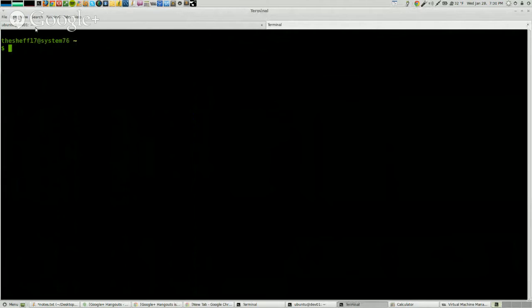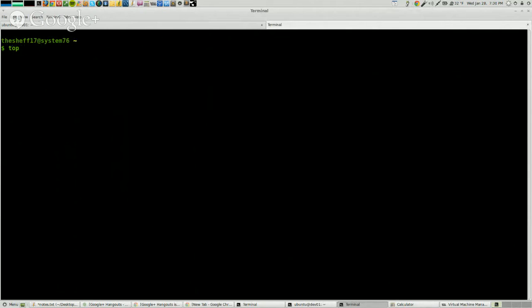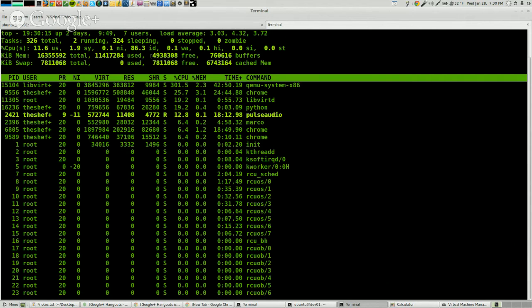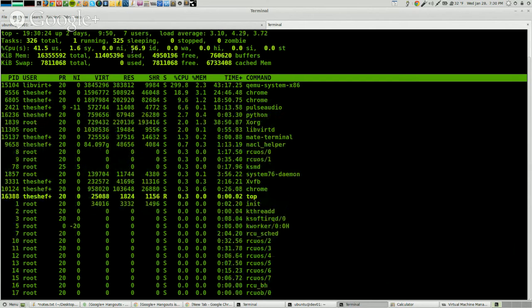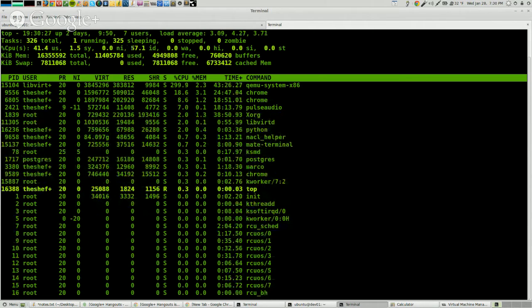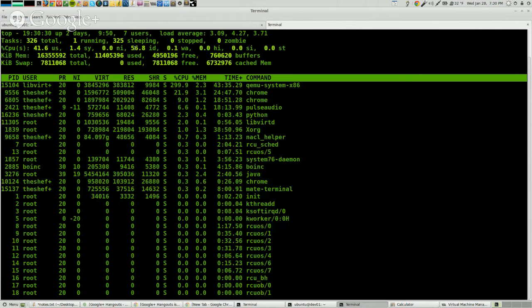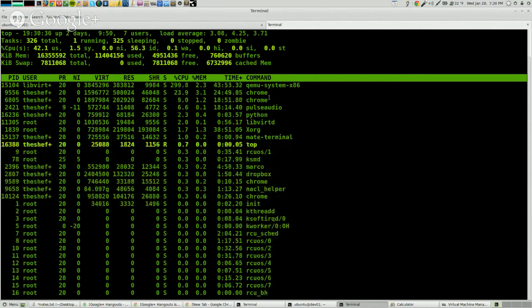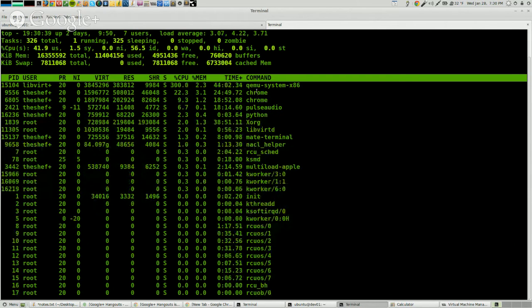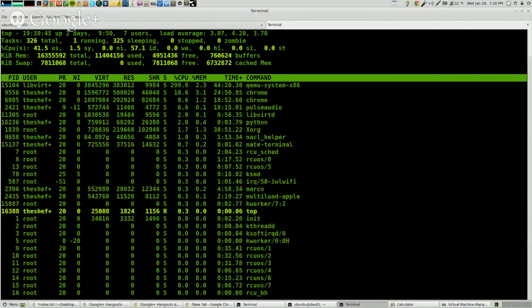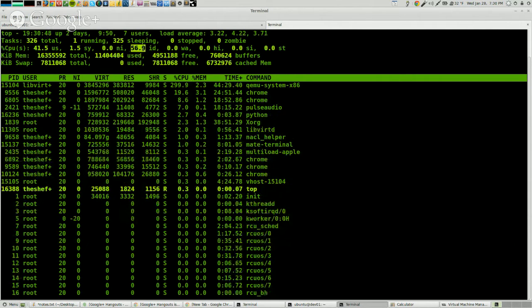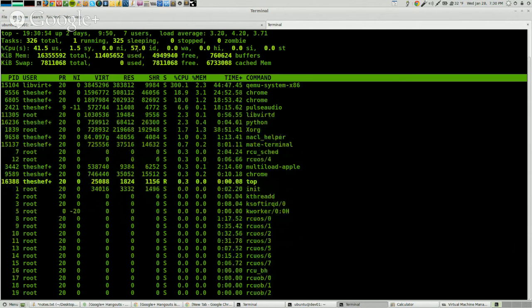Now if I load up another tab and look at the System76 top, this is going to be higher because I actually have more cores on this system than on the virtual machine. This machine has 8 cores, and 3 are fully maxed out with the virtual machine, and I'm running tons of other stuff. I'm using Chrome to stream this too. I hope the presentation is still running okay, because I'm using my machine a ton as well. I'm basically using 4 cores 100% of the time here.